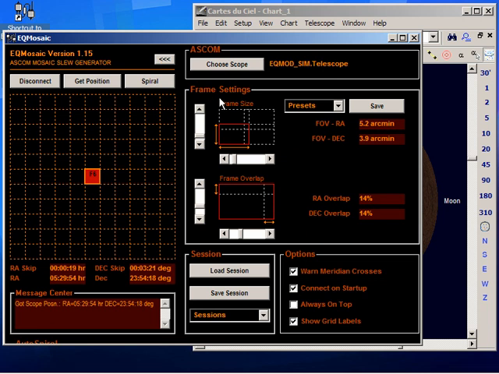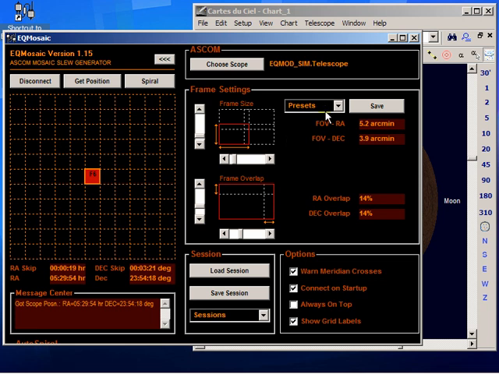Okay, now the very key to doing the mosaic movement is for EQMOSAIC to know what the field of view of your camera is and how much you want to overlap the frames. And this is set in this area here.